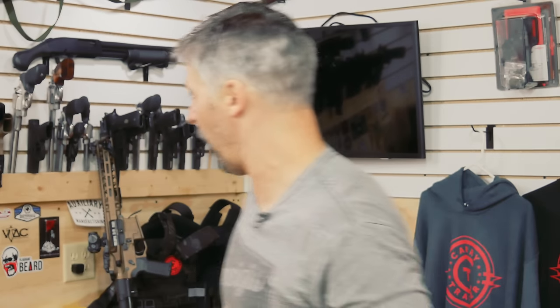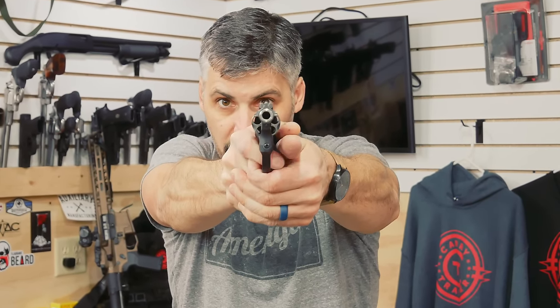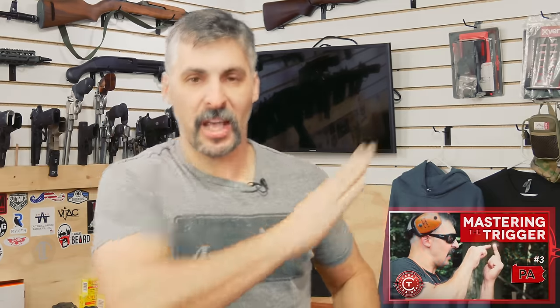Little gun here like the car, good alignment, press, press, press. Long trigger pull on that. We could look at a double action revolver. Empty. All right, so good sight alignment, press, press, press. If you are not ingraining the ability to push that trigger straight to the rear without disturbing the sights, as soon as you put live rounds in the gun, they're gonna go all over.